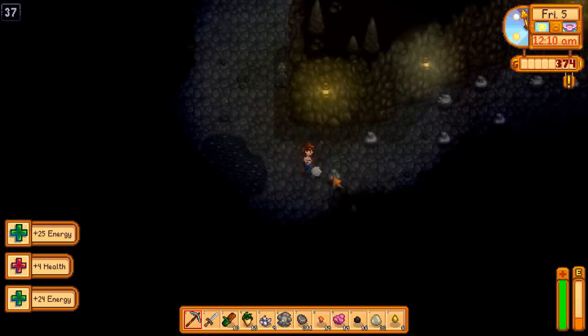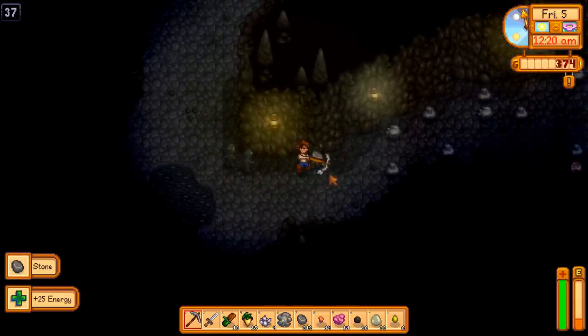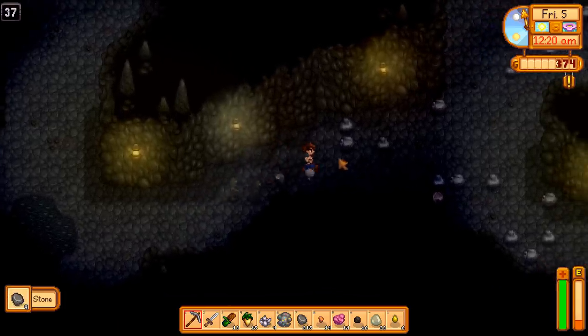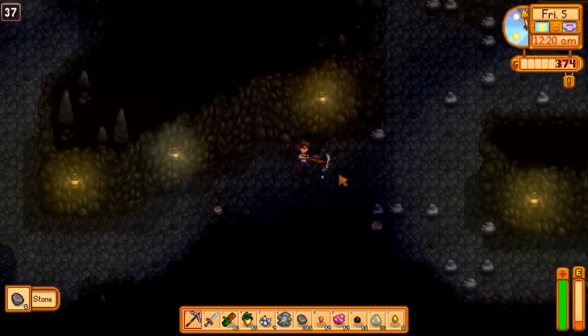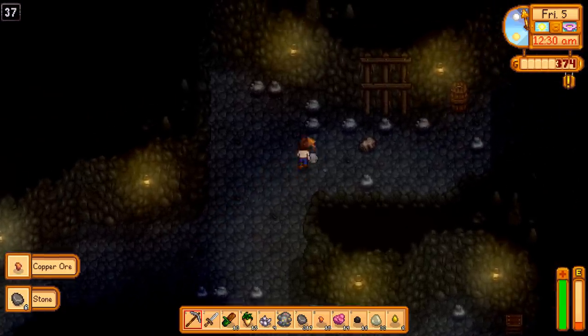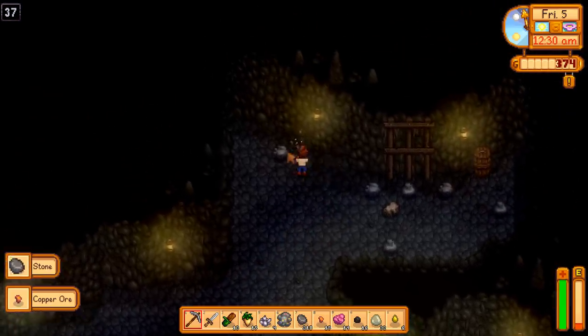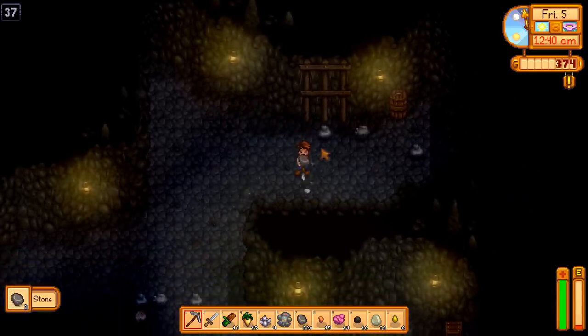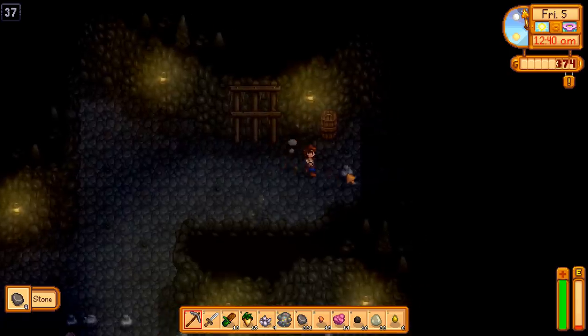Come on, super luck. Don't die on me now. Come on, come on, come on. I need this ladder right now. And then a few more on top of that. I don't think it's gonna give it to me. I might just be wasting foraging items at this point.